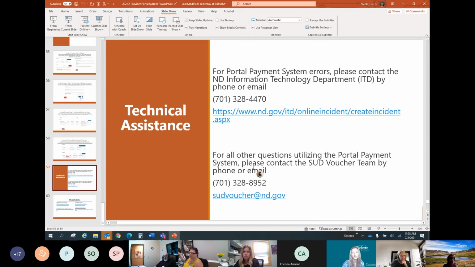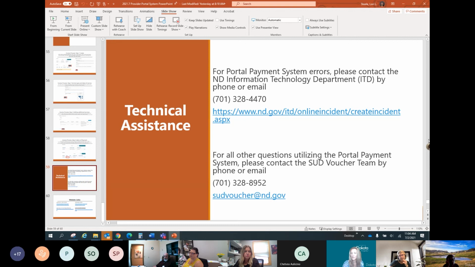I mean, we're trying to reduce the workload for both. I don't know if submitting weekly is a lot more work for providers. But the PPS is intended to allow you to add a lot of services to one invoice, so you're not submitting numerous invoices for the same person multiple times in a month, if that makes a little more sense too.